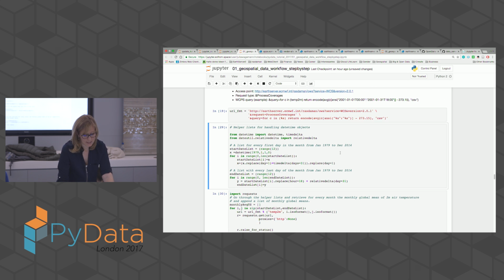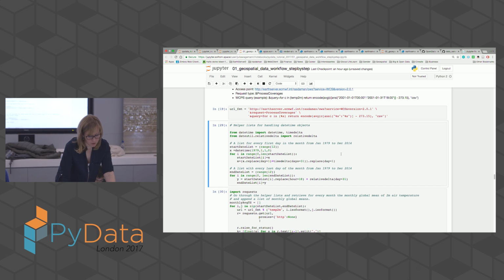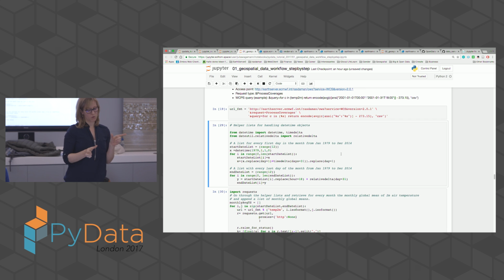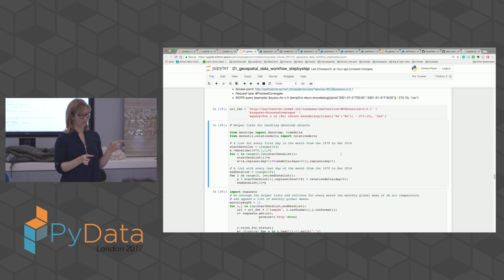Because we are interested in retrieving the data from January, February, March, and April, we have to have helper lists for handling these datetime objects.